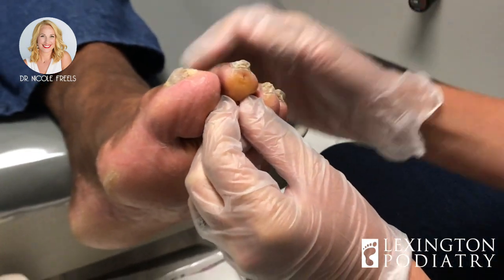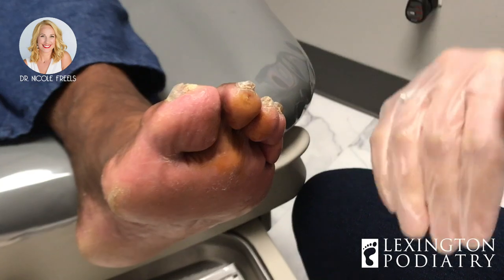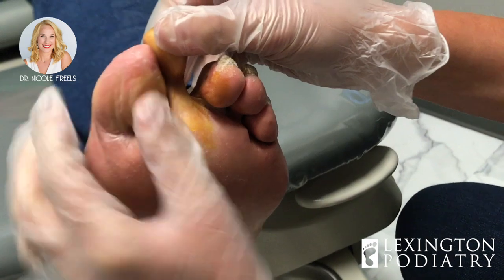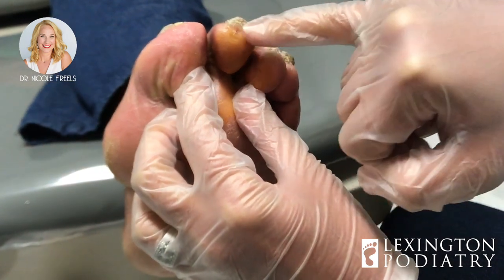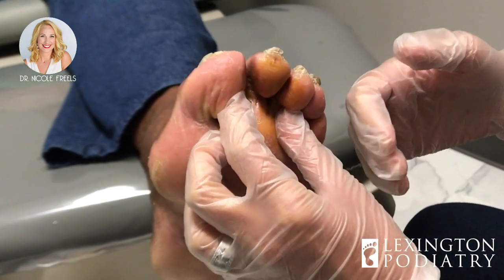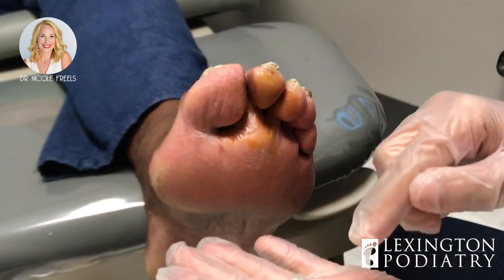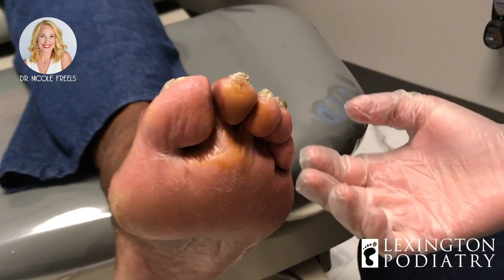This gentleman has been suffering from a callus to the tip of his toe for about two weeks. We trimmed it off a few days ago and it was really thick, to the point where it was getting ready to ulcerate. Especially in diabetes, you do not want anything that could potentially cause a bone infection. Once the callus breaks down, the skin opens up — that's called an ulcer — and with constant pressure the ulcer gets bigger. The bone is right underneath, so then the bone gets infected.